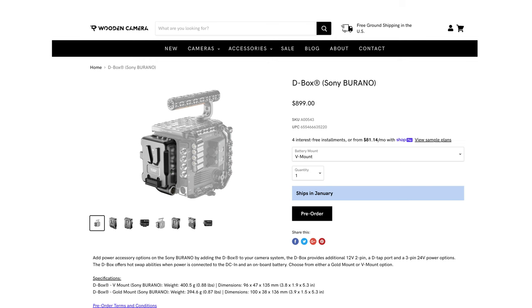So if you do want to have that option, there are actually third-party manufacturers who are already making this stuff. Wooden Camera is one of these companies that is creating these V-mount adapters to have extra power out options. So that is something that I would consider purchasing if I was to get a Sony Burano, because it just makes things a little bit easier being able to power everything just from that one V-lock battery and not have to worry about other power solutions for other things on my camera rig.